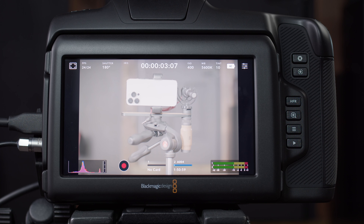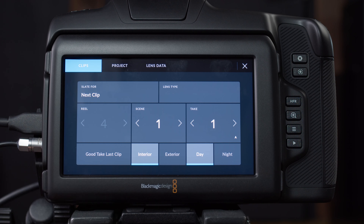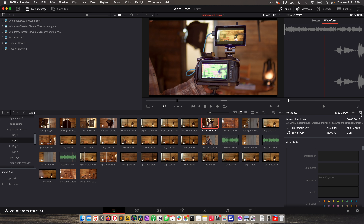When you jump out of settings and swipe left or right, it takes you to the digital slate area of your camera — where you can name your takes and put metadata information into the clips for use in post-production. You can go to the project and give it a name, director, etc. This information doesn't change anything functionally — it's just metadata that's nice to have. In DaVinci Resolve, I can click on a clip, look at the metadata, and it'll say this was the A-cam, this was take whatever. When I'm doing everything on my own sets I don't have time to mess with this, but if you have a full-time camera operator, this is where it is.